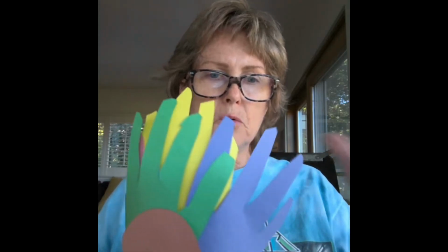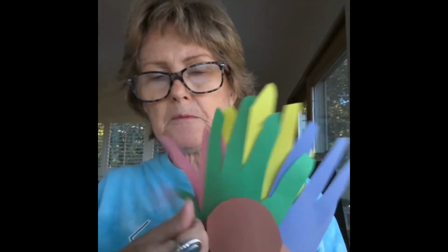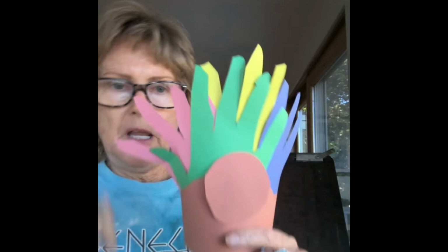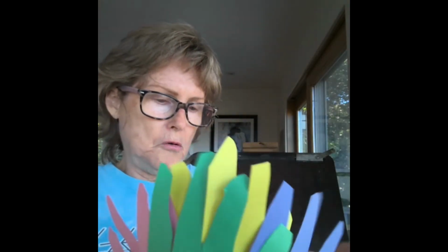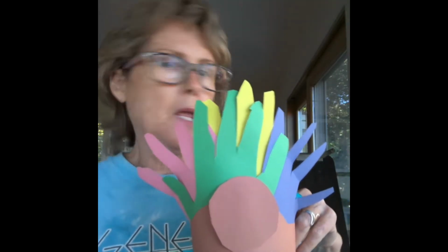So that's a really good start to having lots of feathers, and you can kind of bend those out, make them look a little bit more like feathers that stick out a little bit. I think we can bend them a little. Okay. All right. Now what we're going to do is we're going to put some legs on our turkey.